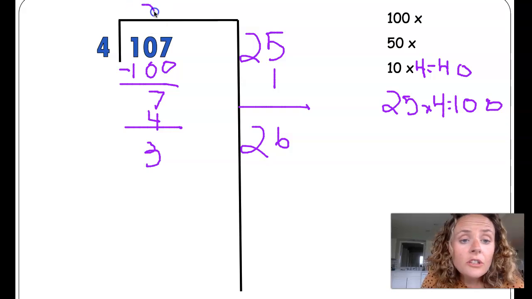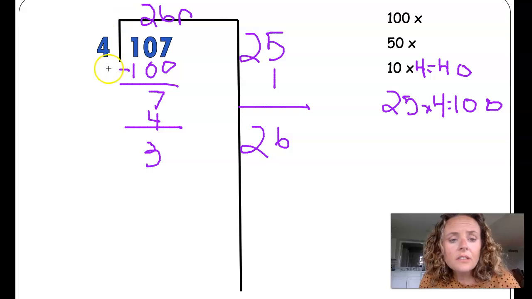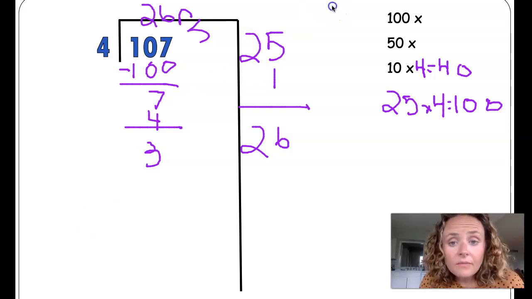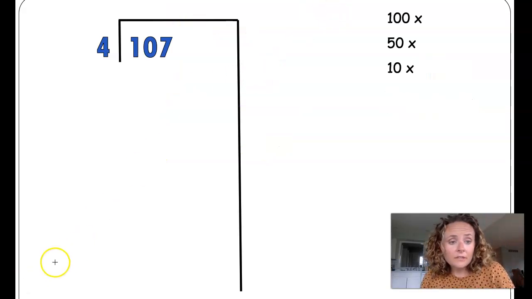So my quotient is 26, remainder 3. Now, one of my brilliant students I was talking to the other day likes to predict when I multiply 26, without the 3, times 4, what's it going to be? And they would know it's going to be 104 before they even got started, if they did the problem right with a remainder of 3. So 26 times 4 is 104. Add 3 more on, we're looking at 107. Very good. How did you do on that one?